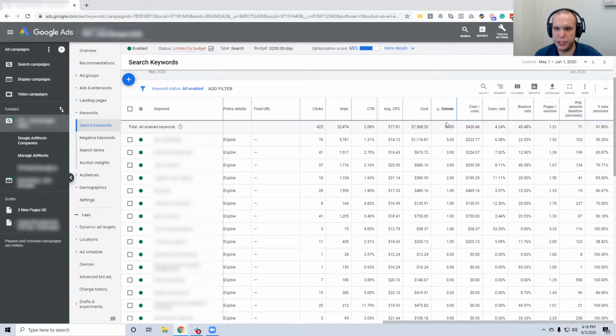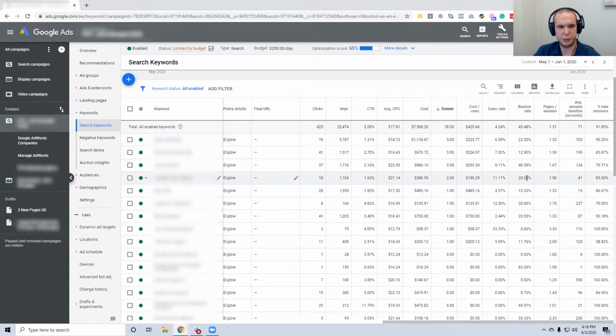And the cool part about this is you get to see what are the clicks, the impressions, the click-through rates, average cost per click, how much you spent, how many conversions you generated, what the cost per conversion is, conversion rate, all the good stuff. And then what's the bounce rate? Bounce rate is, did people land on your site, spend 2 to 3 seconds there, realize they're in the wrong section, and then bounce. This bounce rate is really good for finding out if the keyword is even really relevant to your audience.